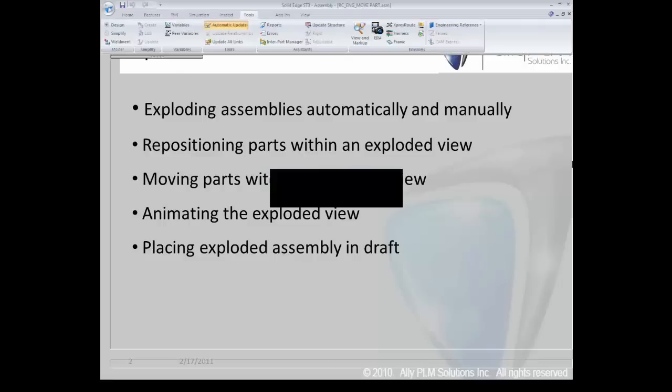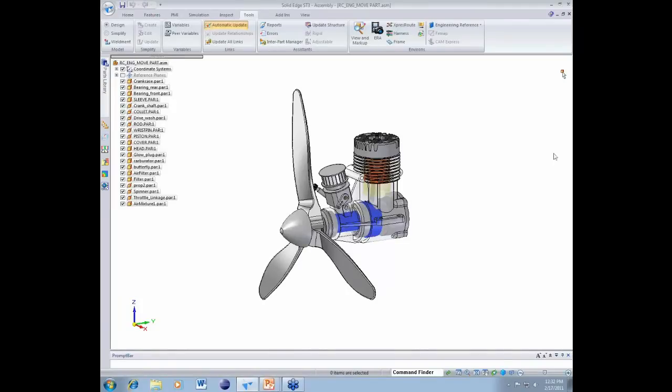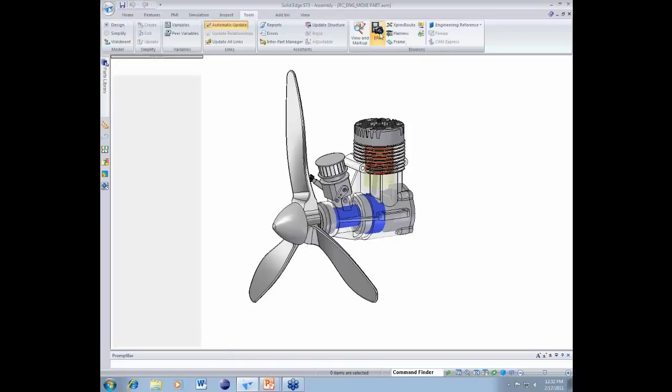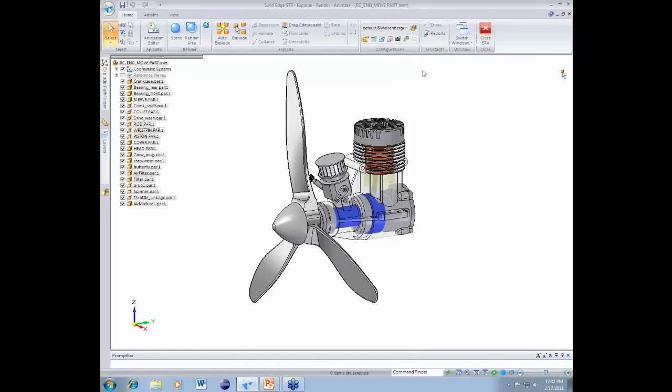So we'll come over here to Solid Edge. To explode your assemblies, you go under the Tools tab, and it's under the Explode Render Animate button, so we'll click that. And the first command we're going to be using is the Auto Explode command. The Auto Explode command explodes assemblies based on the relationships applied between parts. In assemblies where the components are positioned using mate or axial line relationships, the Explode command quickly gives you excellent results. So we're going to go ahead and click Auto Explode.